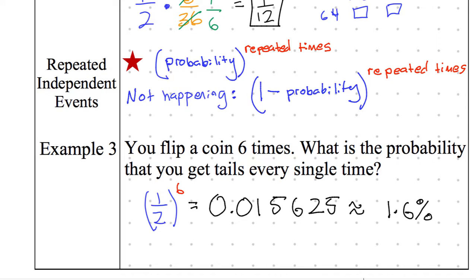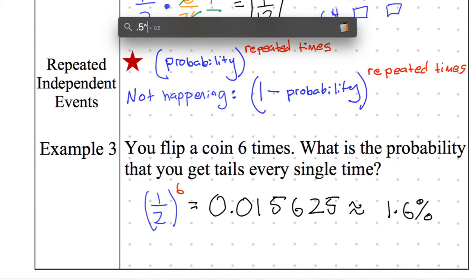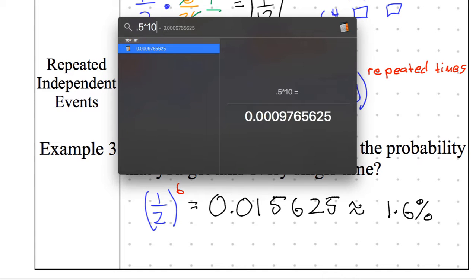This is really cool. So what if it was 10? Can you flip a coin and get tails 10 times in a row? What percent chance is that? So it would be 0.5 to the power of 10. And we're going to multiply this by 100. So this is the percent chance. You have a 0.09% chance. Isn't it 9.7%? Well, I multiplied by 100 already. So if I don't multiply by 100, it's that decimal. That is the probability out of 1 of getting it. If I change it to a percent by moving the decimal 2 places, you get a 0.09% chance.